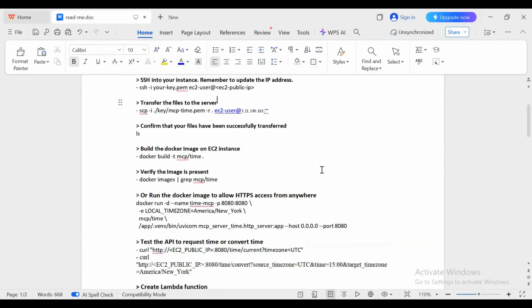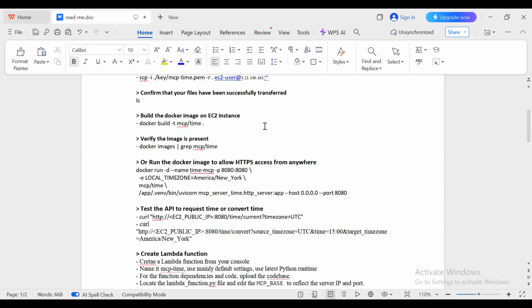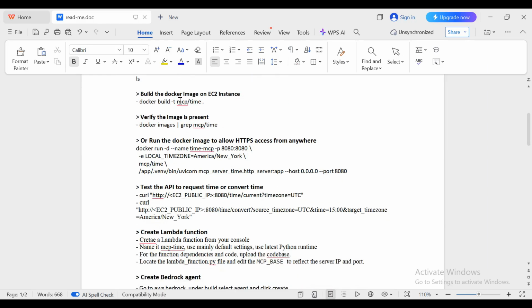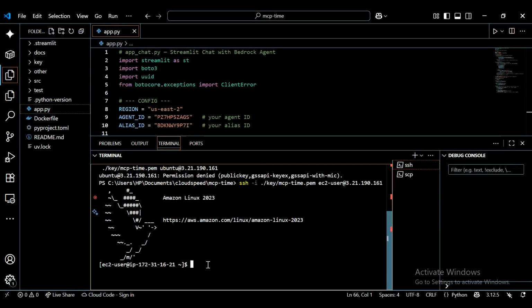Now it's copying. We can confirm that your files have been successfully transferred using the ls command. Next, you build your Docker image on the EC2 instance. When you finish copying your files, we'll go back. Let's see that our file is there, yeah, you can see it over here.